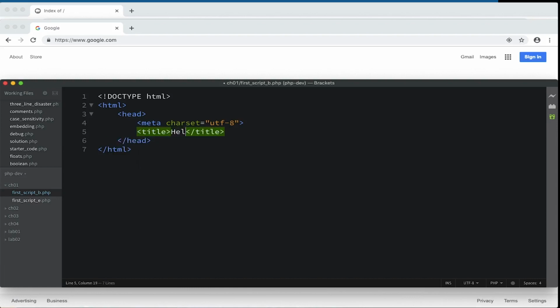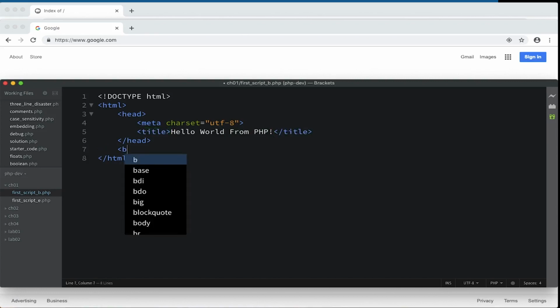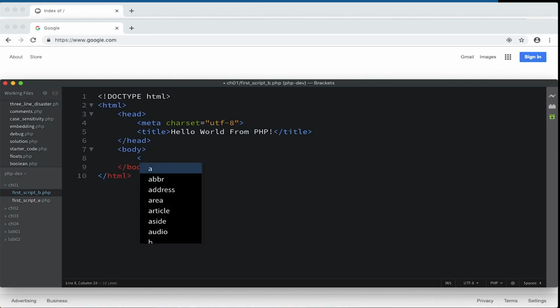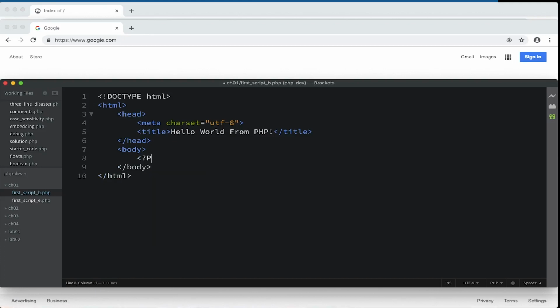We're going to create a body just like we would do in HTML. And this is when it becomes interesting. This is an opening PHP tag. And this is the closing PHP tag. Everything in between these two tags will be handled by the server.